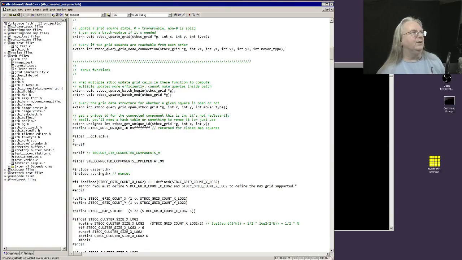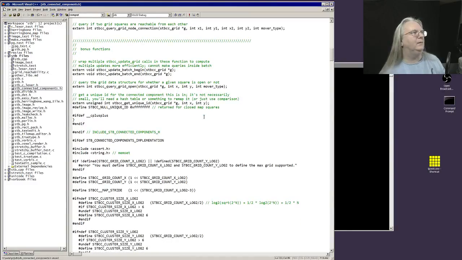For the connected component, it's not necessarily you just need something to remap it. I think that's what I meant. The idea here just being that you can actually query get unique ID for that.